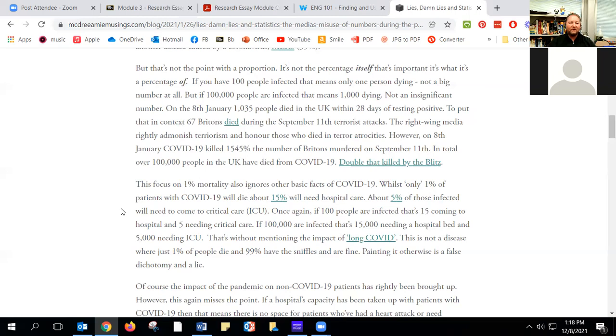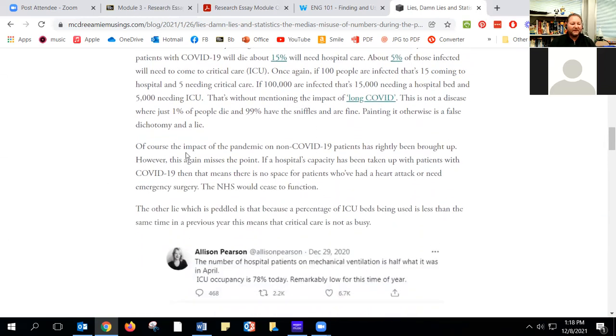Again, just like that Shelbyville, Springfield murder rate kind of thing, right? On the surface, percentages sound really damning, or like, oh, that's a silly little thing, we shouldn't be worried about that. But you have to dig a little bit deeper into the information to see where those percentages are coming from. And there are some other things, like, if the hospitals are filled to capacity, what about other people?